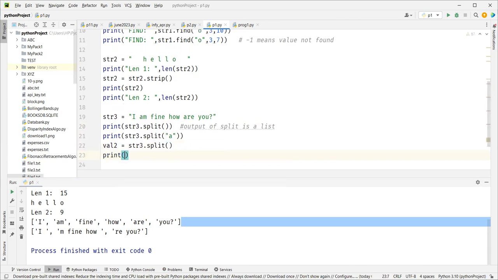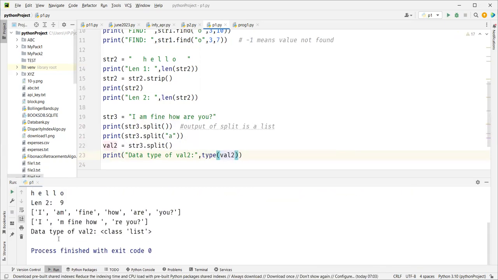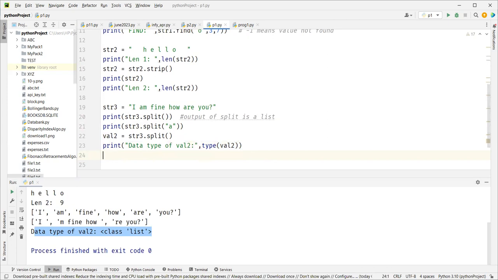If I print the data type of val2, it's going to be type list. It's going to be list to tell you that it is a list type. So now I can provide something called a join.